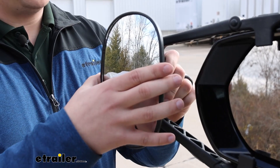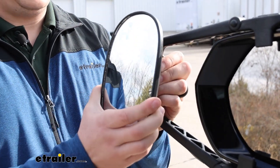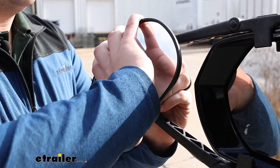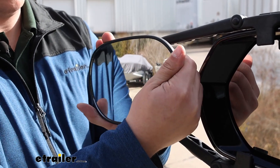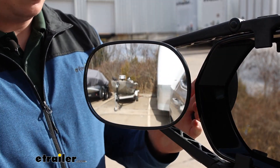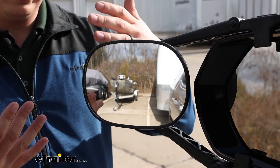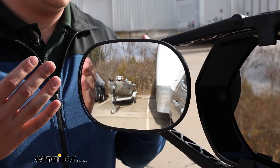As far as adjustment goes, you've got tons of room to move things side to side, up and down, as well as fully rotate it so that it's in a more landscape mode. This is very stiff and hard to move, but that's a really great thing — if you want it in a horizontal view for an even wider field of view, you know it's not going to be moving around and shifting on you when you're going down the road.